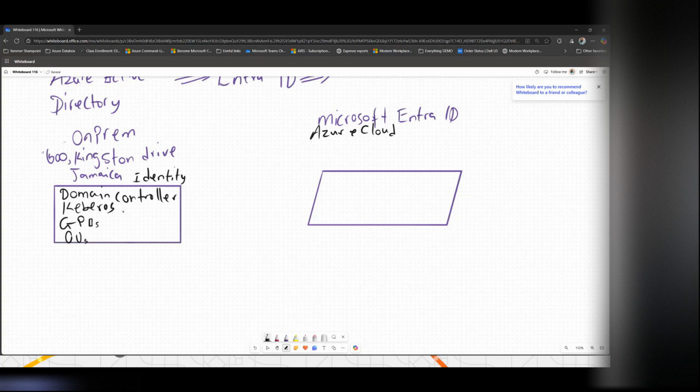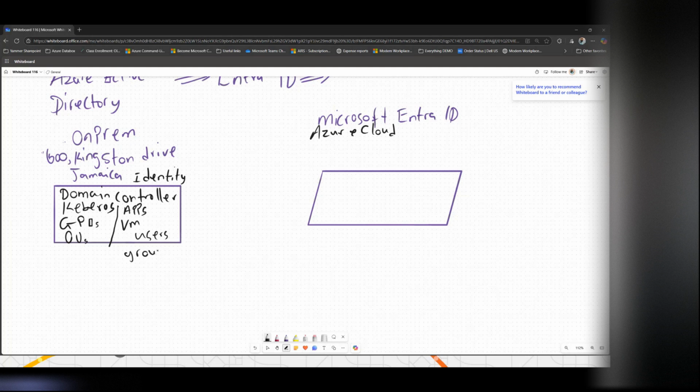What else? So on premises, you still have your applications running. All right. You have your virtual machines, servers, desktops, users, groups. In fact, that's the fundamental component of identity.